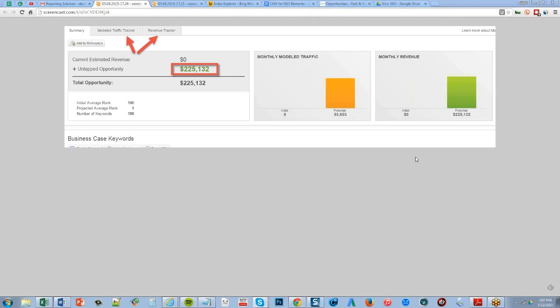This particular tool is going to give us some even better insights. Once we've loaded up all of our search terms and all of our geographies, and have our mobile and desktop segmentation, we can actually run business cases to create a forecast of what the opportunity looks like, to give us some specific goals that we can establish. So when we look at where we are going for the rest of the year in 2015, based on a normal click-through curve that Conductor is able to put together for us, we're able to actually come up with a realistic forecast of what potential untapped opportunity there is related to keyword rankings.